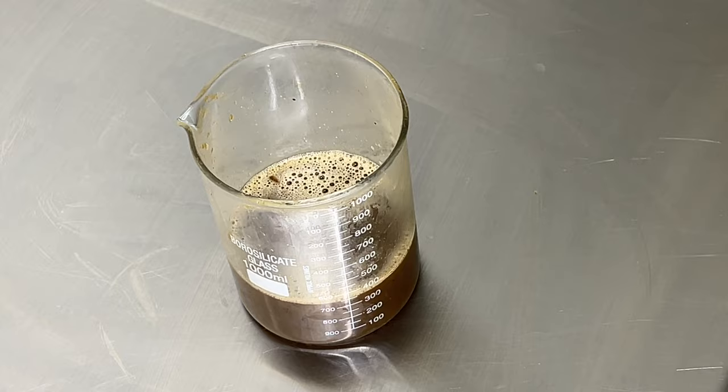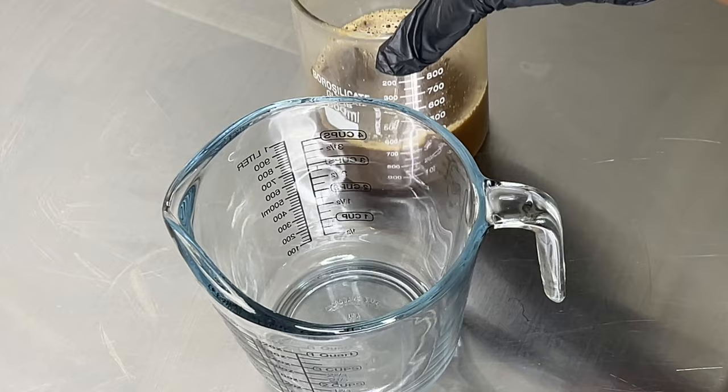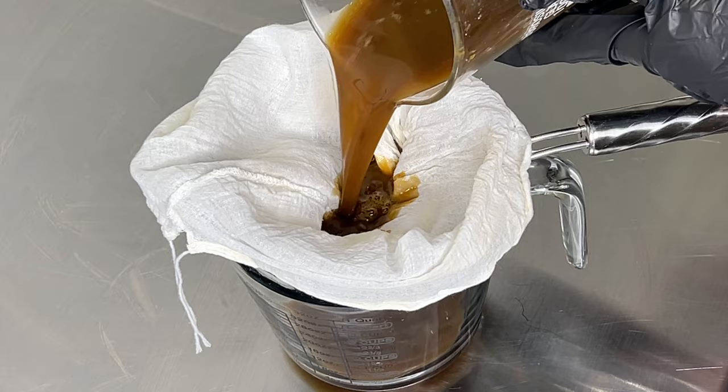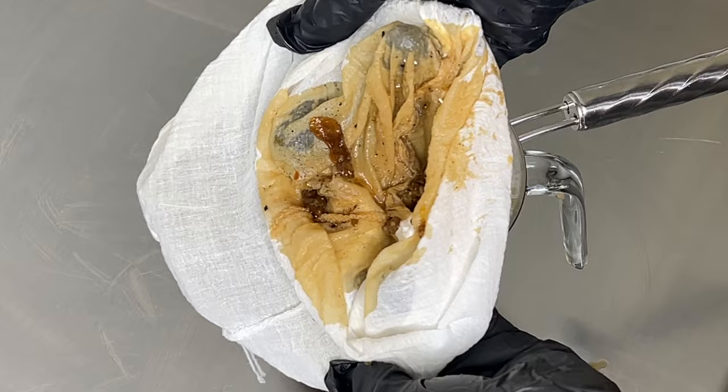I'm going to get my strainer. I use a fine mesh strainer, and then I also use a cheesecloth. So that's what I'm doing here, and I'm going to strain the mixture. After straining my mixture, I had some black soap particles left.